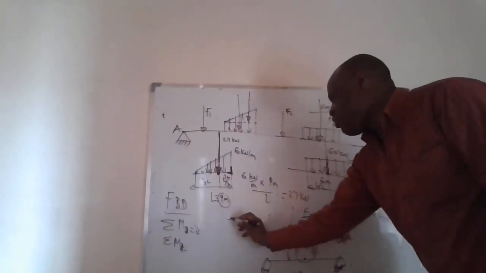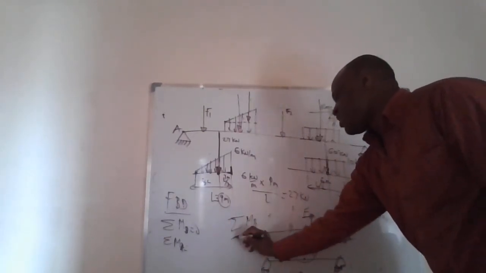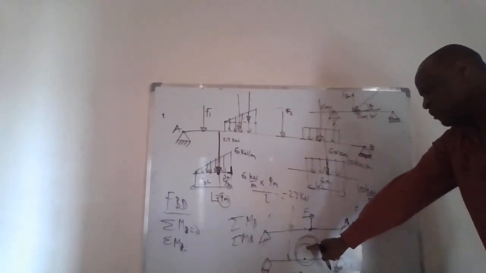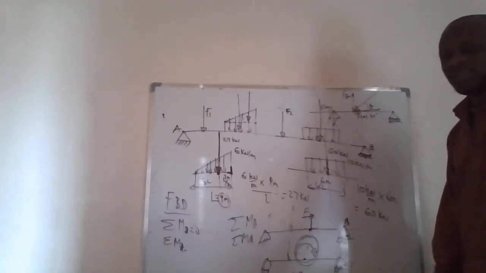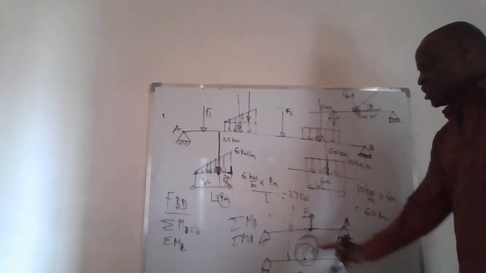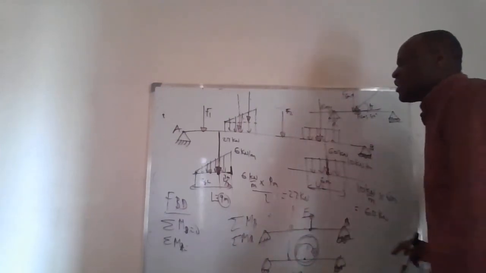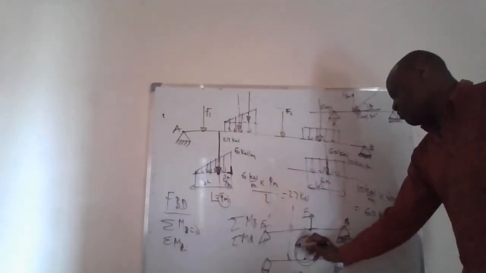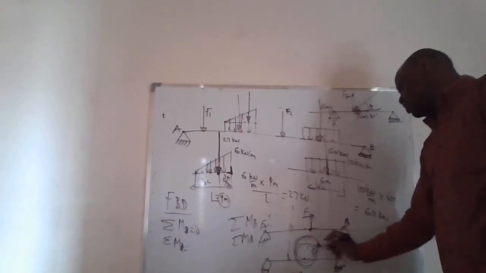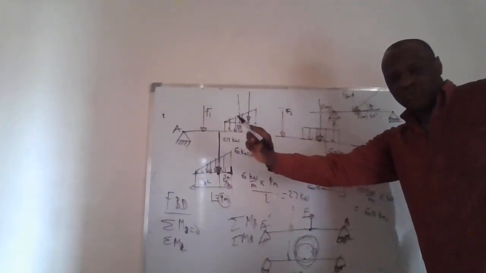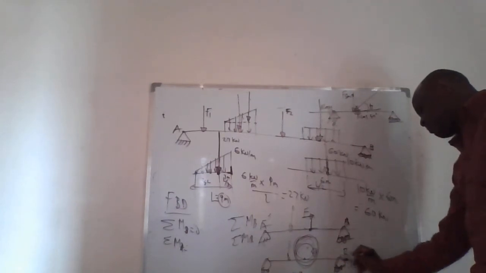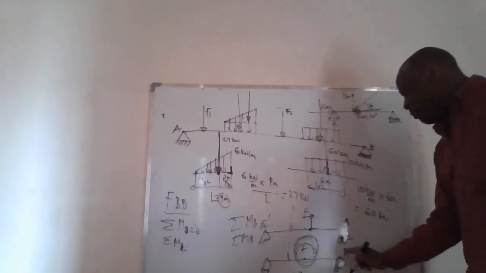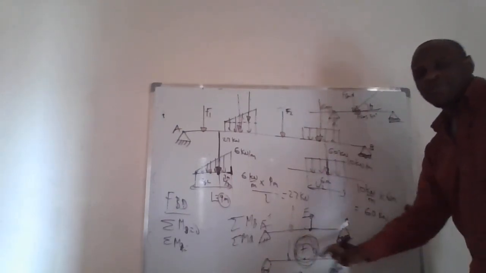When we do the sum of moments about a pivot, either A or B, we will only add this moment with its direction, which is already defined. There is no need to change it. It's not changing even if we change the reference support. If we do the moment about A, this moment being defined as a positive moment, it will remain positive in the equation of the moment. If we do the moment about support B, it will also be positive, because it's already showing us that it's a positive moment. For both equations of moment, it will be kept as positive.